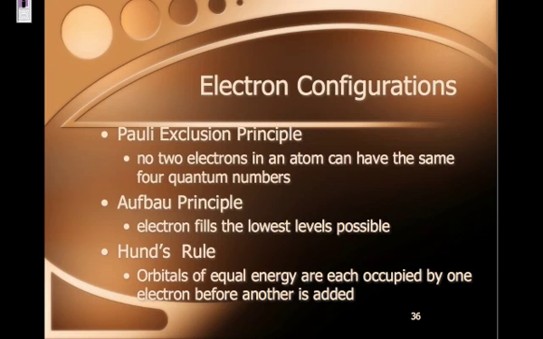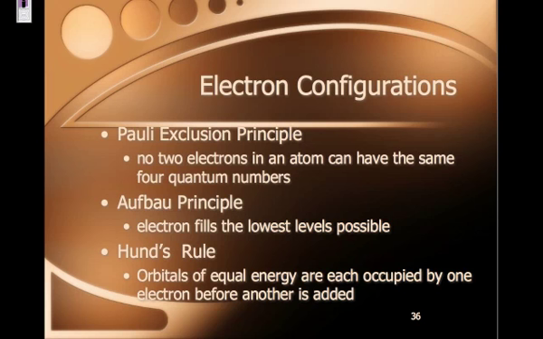The Aufbau principle says that electrons will fill the lowest level possible, which is why they're in the ground state. They're in the lowest energy level possible. We're going to deal with ground state electron configurations, and we'll learn the order of filling. There are a couple of different ways. I think the easiest that you'll find is to use the periodic table as a cheat sheet.